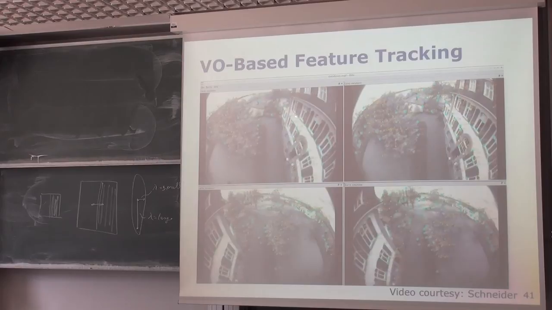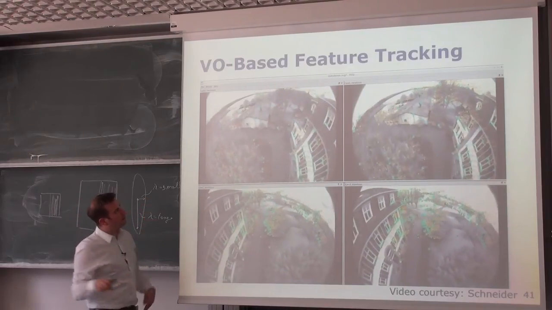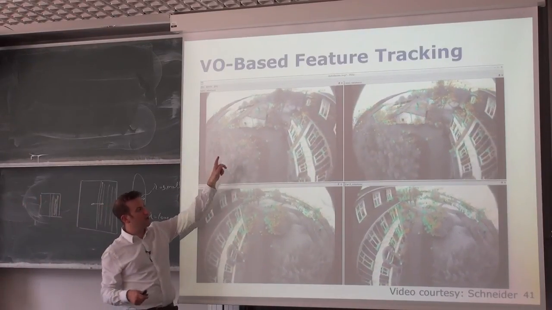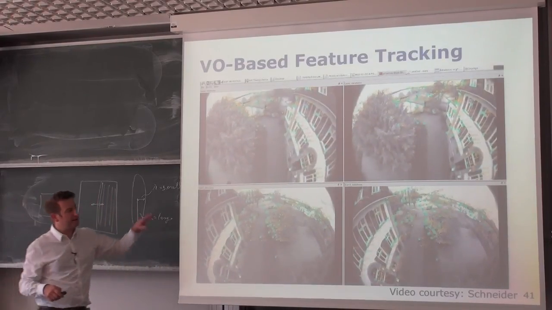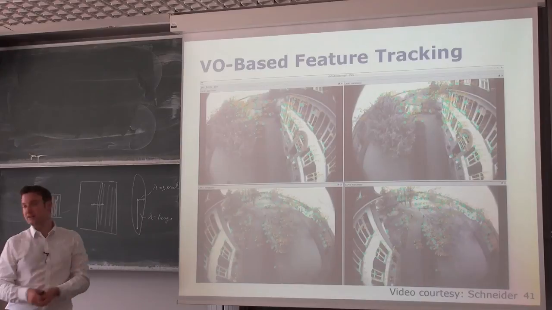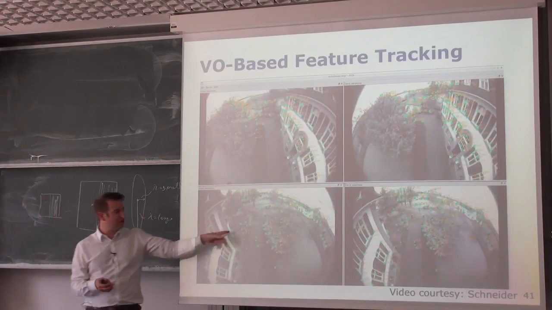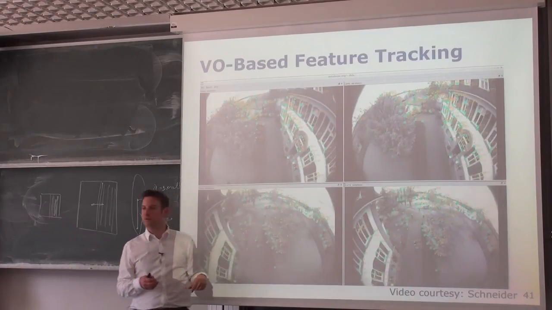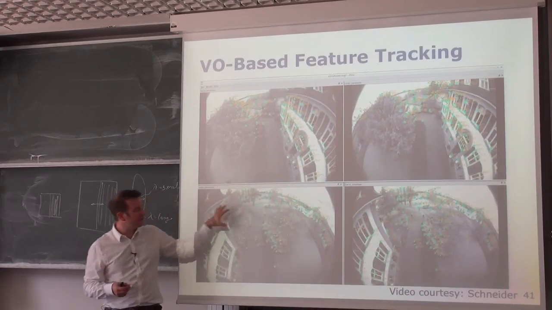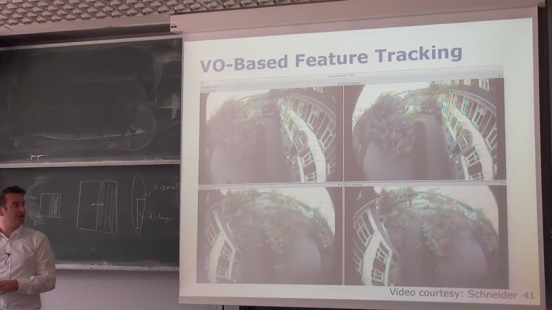You see here the platform flying at Frankenforst, here on the other side of the Rhine. You see new points popping up because the copter flies into new regions, and new points show up in areas I haven't seen before, which I can use for the 3D reconstruction. I'm doing this with the camera looking to the front and the camera looking to the back. Based on those corresponding points, and a technique called bundle adjustment, which we will introduce in the second part of the photogrammetry course this fall, we can precisely, with the least squares approach, estimate where those points are in space and where the cameras are or have been when taking those images. As a result, I can build a map of those distinct points, know where they are in space, and also estimate where my platform or helicopter is in space.